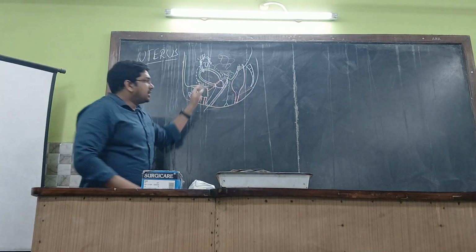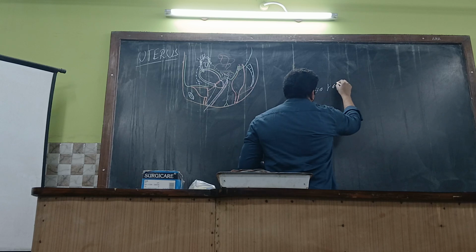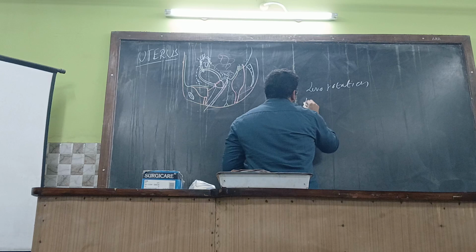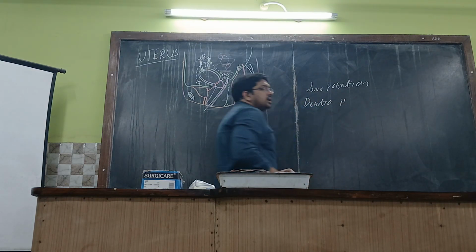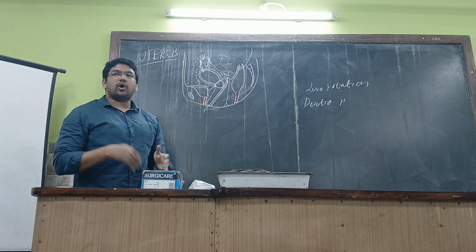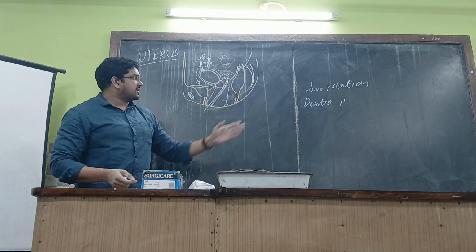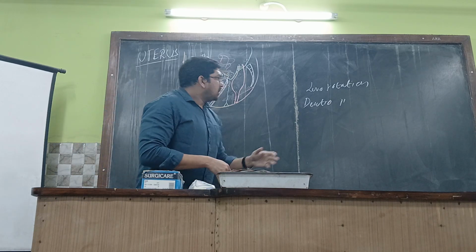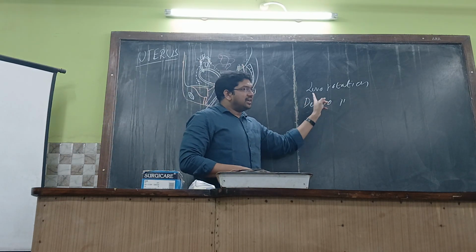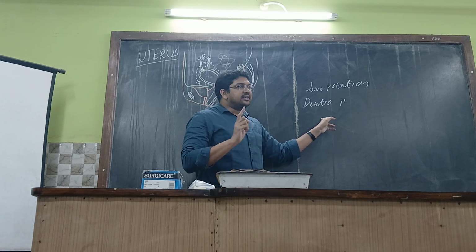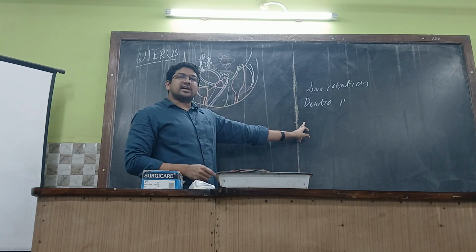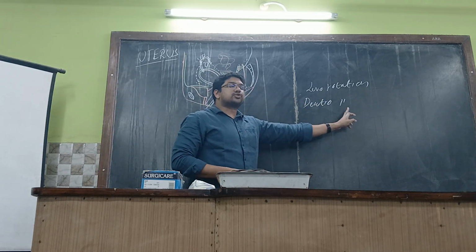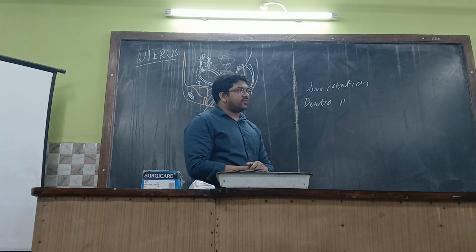So there is a term called levo-rotation of the uterus or dextro-rotation of the uterus. What do levo-rotation and dextro-rotation of the uterus mean? Left side rotation is termed levo-rotation and right side rotation is termed dextro-rotation of the uterus. How do these rotations occur? Because of the anteversion and anteflexion, the levo-rotation and dextro-rotation of the uterus occur, not the cervix. Try to understand this.